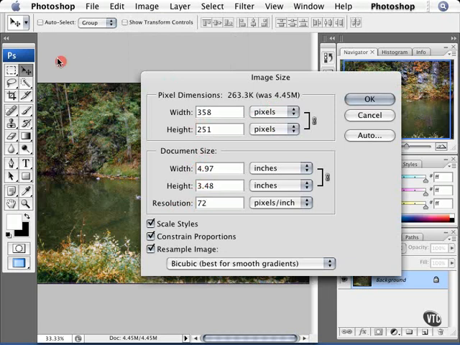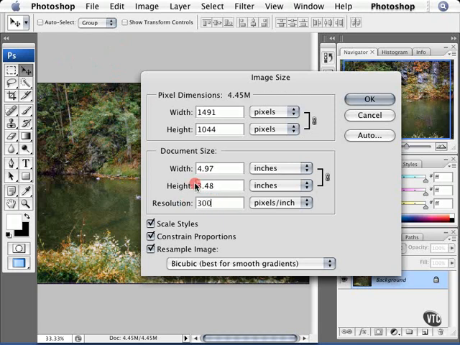Think of it this way. For every inch on your monitor, there are 72 dots going this way and that way. 72 pixels per inch. No more, no less. So even if you bump this up to 4 billion, it won't make your pictures look any better. So that's something very important. You don't want to go too low though, so keep that about 72.